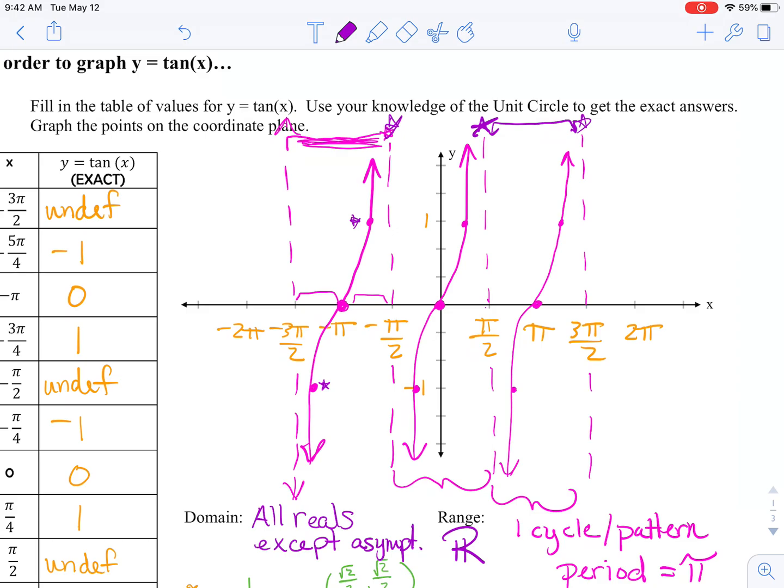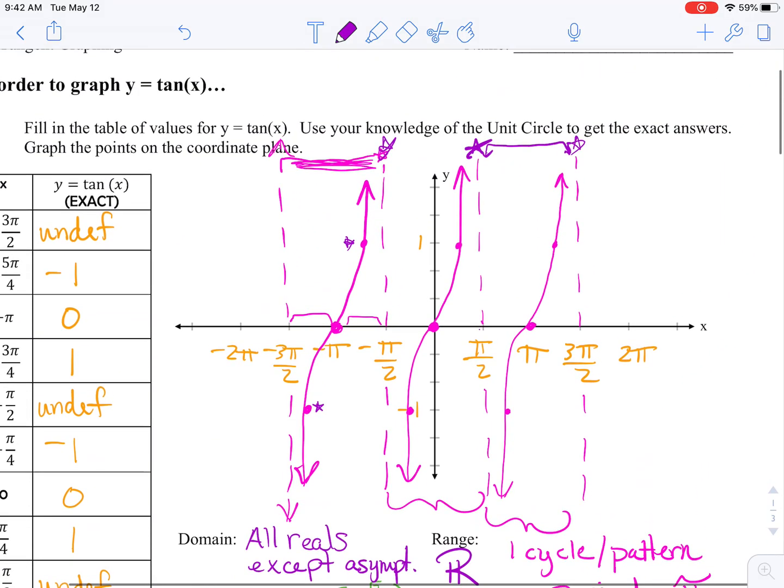However, moving left and right is going to be tricky, because you're going to take all these asymptotes where we have them set up right now, and they're going to have to shift left and right. That could make a big ugly mess on your paper, or on your iPad in this case. And we want to avoid that from grading purposes and for your own sake.